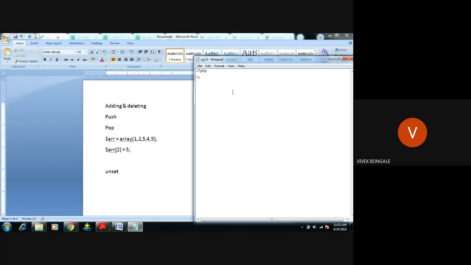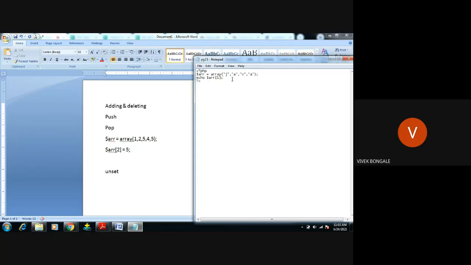So I'm creating an array $arr with four values like A, B, A. These are the four values I gave there. We can see the 0th index, 1st index, 2nd index, and 3rd index. I will echo $arr, and whichever index you want to display, I will display the 1st index. It will take this value, this A, and display it in the browser. This is a simple array program.